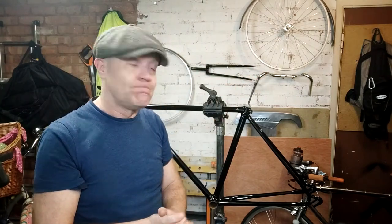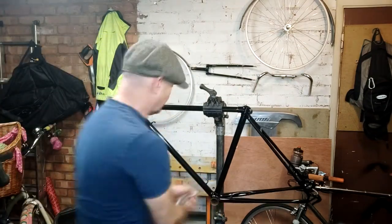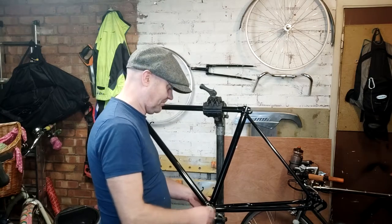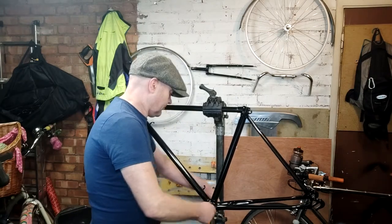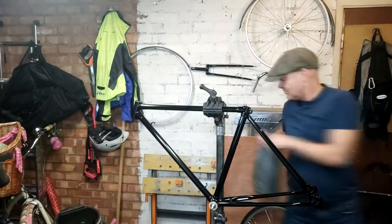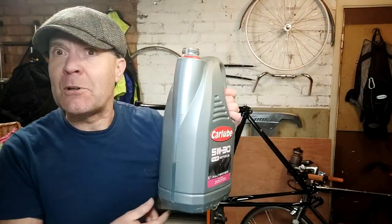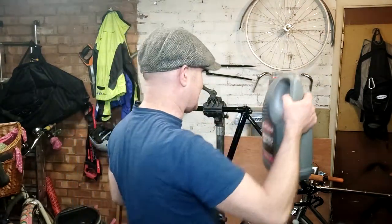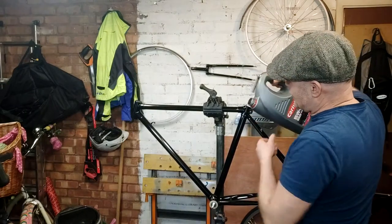So what I'm going to do now is fit the bung to the bottom bracket, fill the tube up with engine oil, bung it, and then move it into different orientations. Good old engine oil — 5W-30 — I find it's the best. Pour it in and keep it as upright as possible because I want as little to come out while I'm doing the pouring.